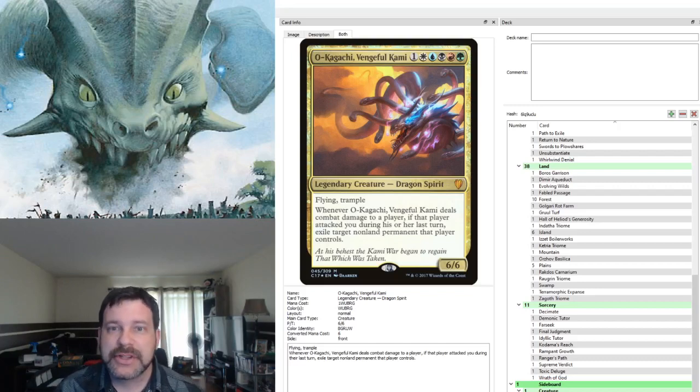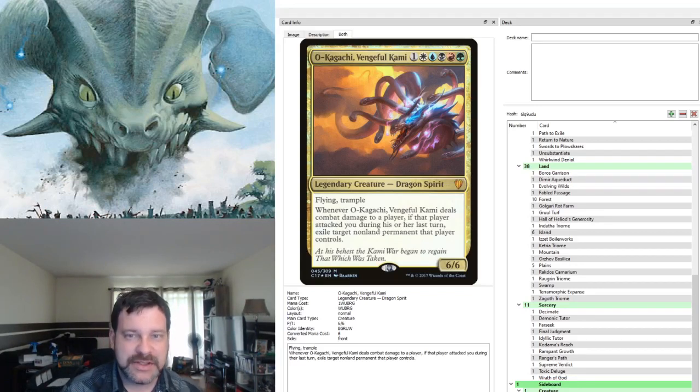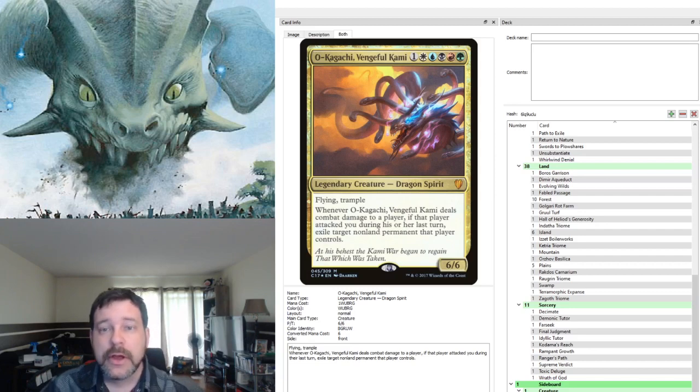Ladies and gentlemen, Capital G here, bringing you a deck tech for O-Kagachi, Vengeful Kami. Going 5 colors again, because I love playing with colors. But before we get into that, of course, the many changes since the last video.